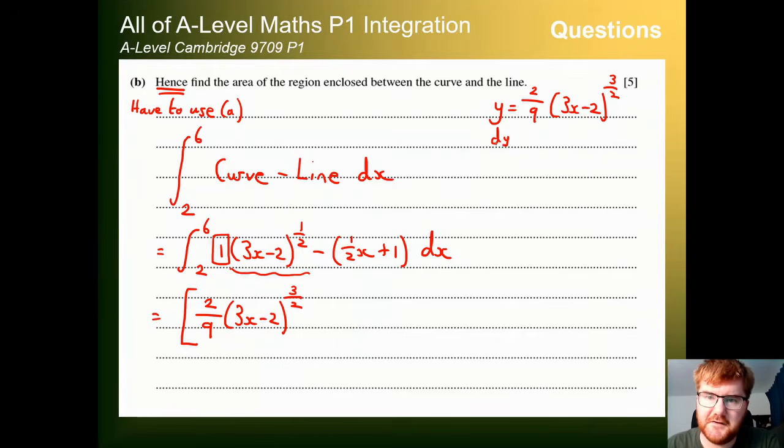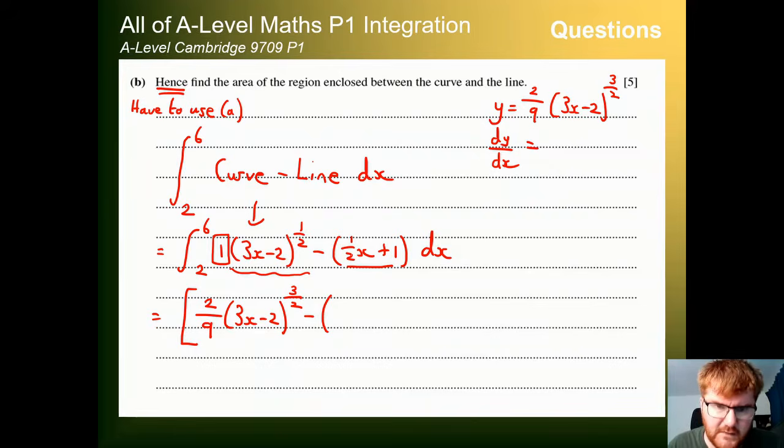And a little exercise to do: dy by dx, so work out the derivative, and notice you will get back to that answer. And remember, integration and differentiation are just reverse processes. So I take a function, I differentiate it, I take that function, I integrate it, I get back to that initial function. Nice little trick to remember rather than doing some substitution approach instead.